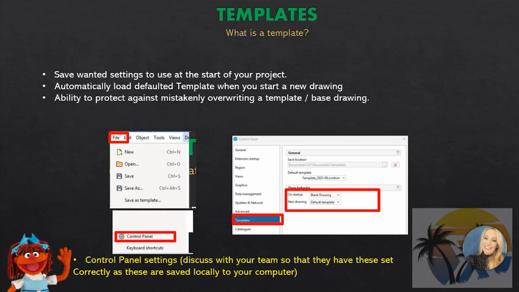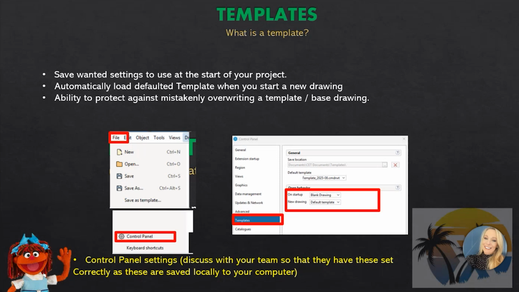So you'll see right here. Once they have it saved, you want to explain to them how to get it into their CET. So what you'll do is you'll go to File, Control Panel, you'll go to Templates, and then you'll see right here, it says Save Location, CET Documents, Templates. And then whatever you happen to name your template drawing, that's what you'll do the drop down and select.